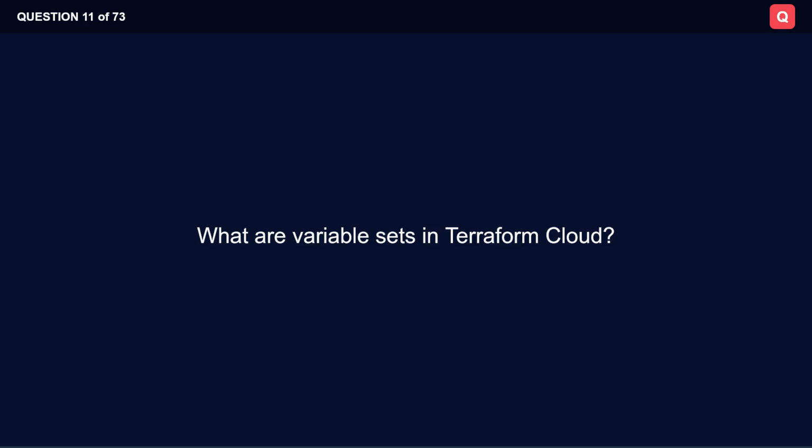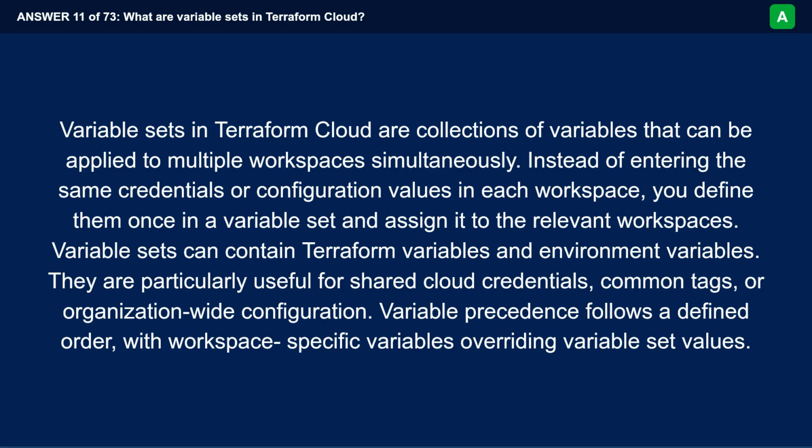What are variable sets in Terraform Cloud? Variable sets in Terraform Cloud are collections of variables that can be applied to multiple workspaces simultaneously. Instead of entering the same credentials or configuration values in each workspace, you define them once in a variable set and assign it to the relevant workspaces.